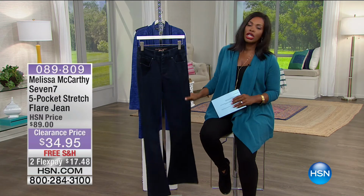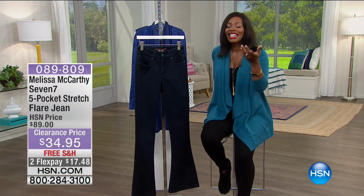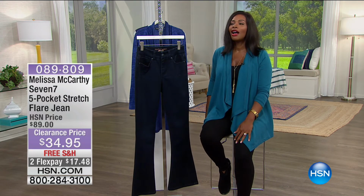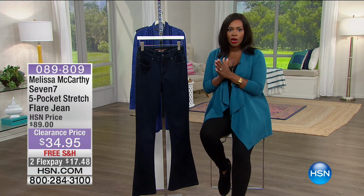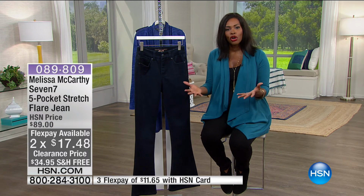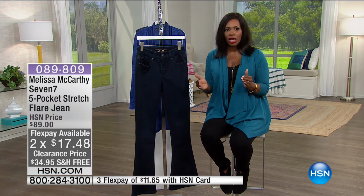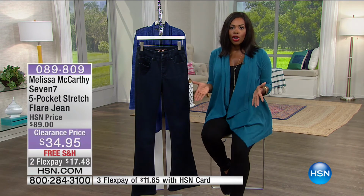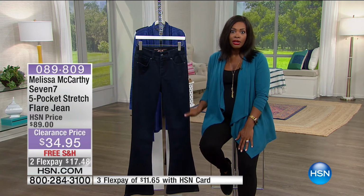All right? Now, speaking of wearing it with everything, you can see Donna and Catherine are both wearing the same jeans, and these jeans are from Melissa McCarthy. Again, yes, that Melissa McCarthy, the one that you see in the movies, the one that you see on the late night Saturday TV show, who is hilarious. The one that you see here at HSN, who brings a line of clothing. She wanted to develop her own line because it was difficult for her to find clothes that fit her body, had the detail and the slimming features that she wanted to give her shape and her silhouette a good fit. And so she said, well, I'll just design a line myself.